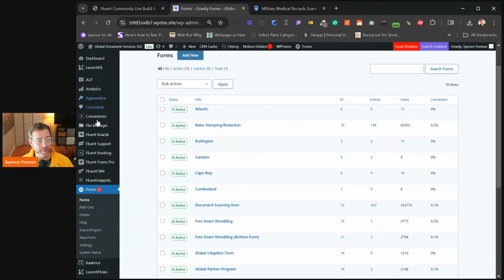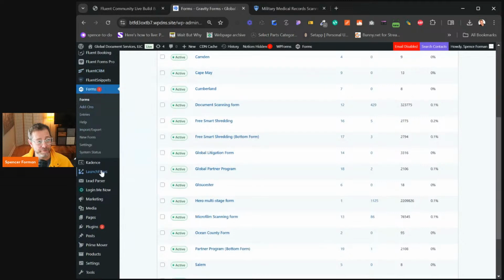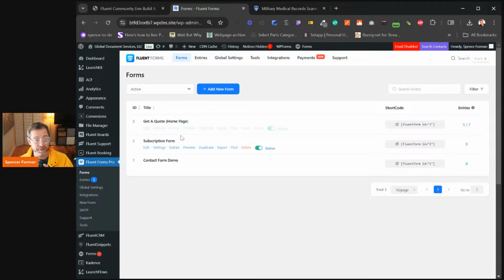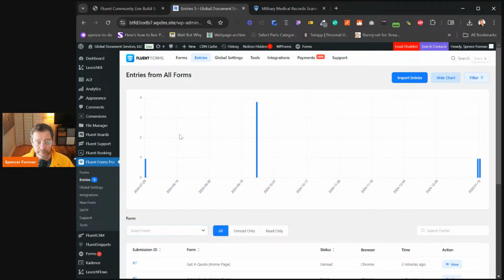And when I spoke to the person who runs the business, she concurred. She said, like, mostly everybody comes in through the front end and that's it. And I just have a phone call with them. So we're not going to use these anymore. When we went to Fluent Forms, what we've got is a simple form that's the one on the front end, and maybe there's going to be some additional tools. But here's the magic trick. We can manage those entries the old-fashioned way if they wanted to, by just looking to see if there's an entry. You're not going to do this, but watch.